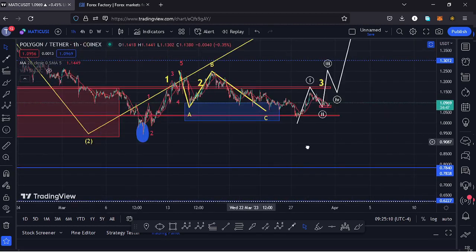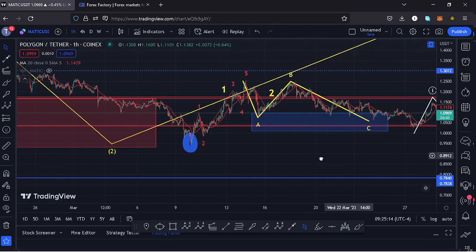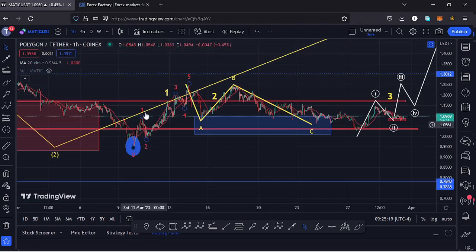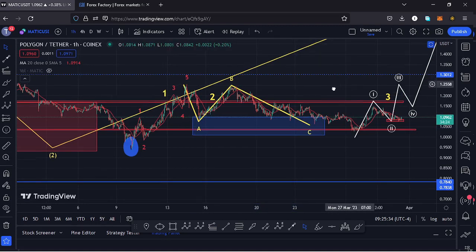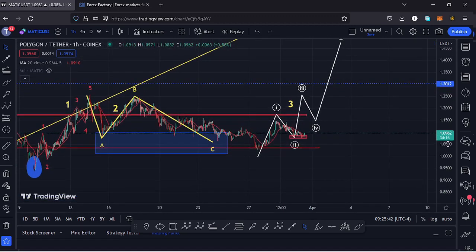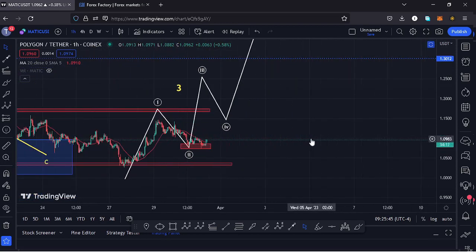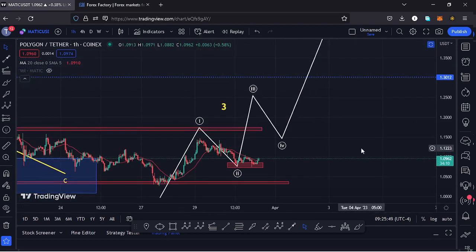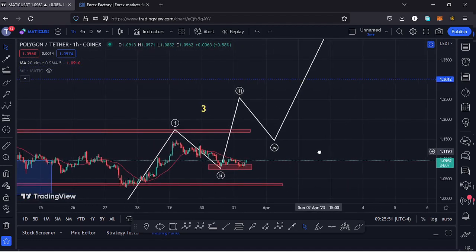You can see that after seeing our low in the formation of this wave 2 down here, we started this massive run up to the upper side obeying the Elliott wave structures, where you can see that we saw a 5-wave structure to the upper side completing that first wave. Then we saw a corrective structure in the formation of this wave 2 in a move that managed to get into the minimum retracement area, and having bottomed out in the formation of that wave 2, whatever we expected next was the start of an impulsive wave to the upside in the formation of this wave 3. And in the formation of that wave 3, which is also an impulsive wave, I'm also expecting to see another 5-wave structure, where you can see I have this Elliott wave structure right here in white, having that as the first wave.